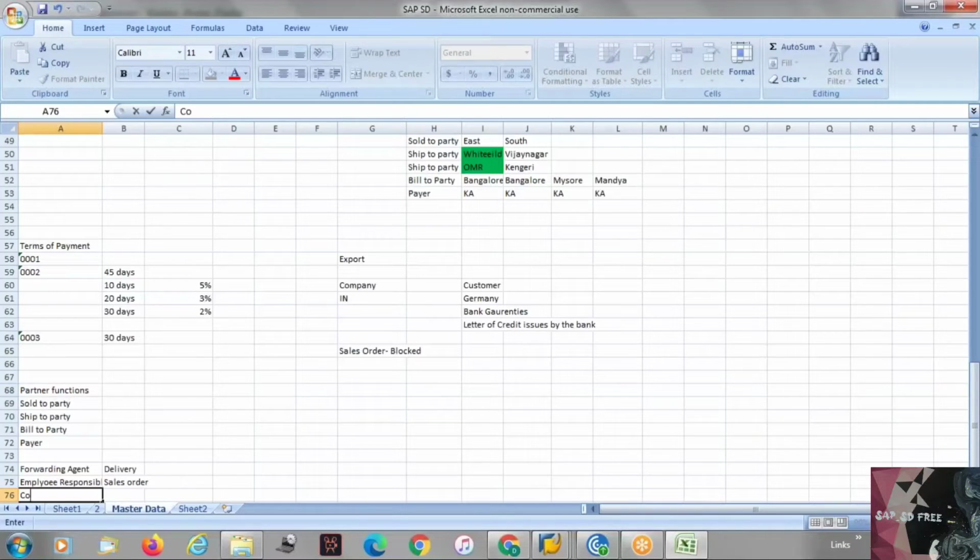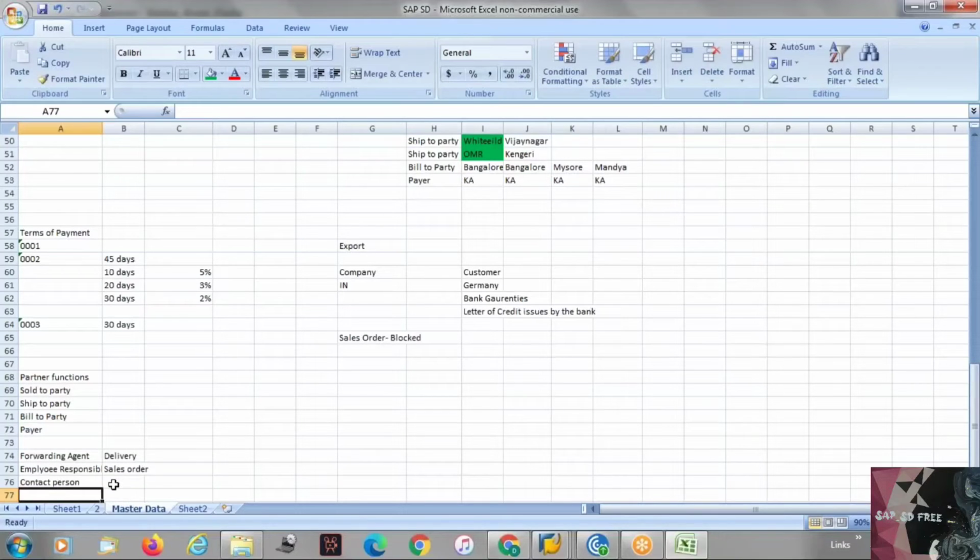So there will be something called a contact person, to whom we will be updating regularly about the delivery process or the order process or anything. So there'll be a partner function called contact person at the customer side. So these are all the additional partner functions that you will have, along with your standard partner functions.